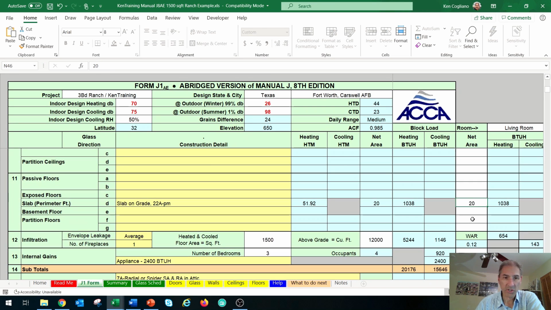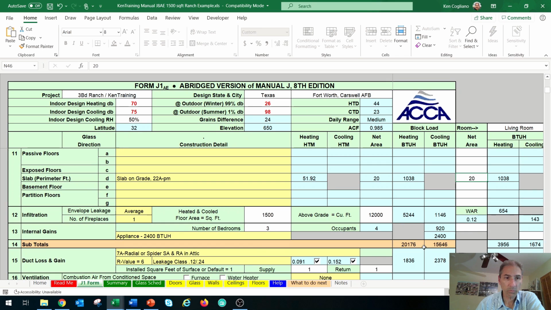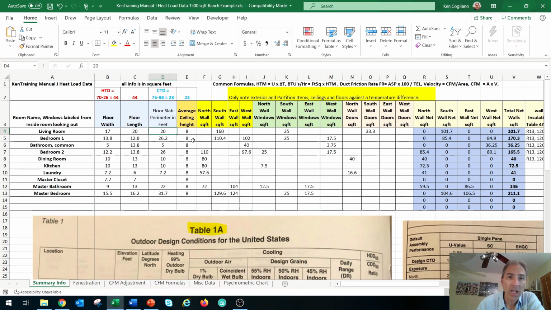Now, let's scroll down. We put down that there's one average fireplace. The house is 1,500 square feet. We put that in. The above grade cubic feet, where'd you get 12,000, Ken? Well, we know that the house has 1,500 square feet, and we also know, looking at our cheat sheet, that the average ceiling height is 8 feet in the entire residence.